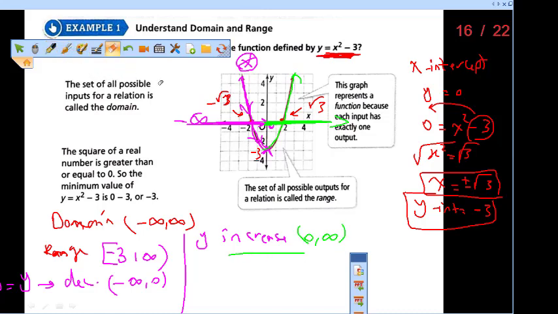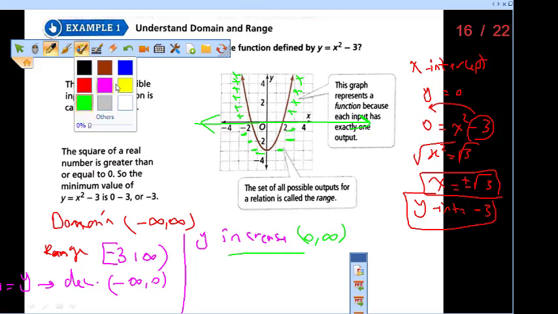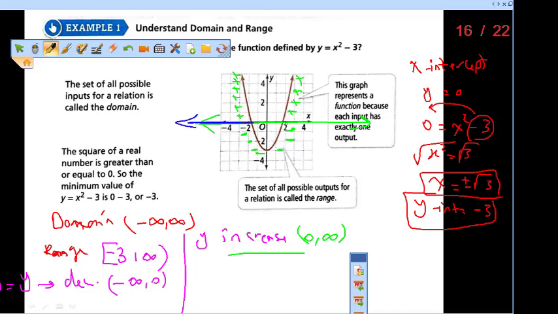Now guys, we're going to discuss positive, negative, then rate of change. Where is the function positive? Look, the x-axis divides the graph into two parts. Above x, it's positive. Below x, it's negative. In which x's is the function positive? In these two parts, in this part and in this part.